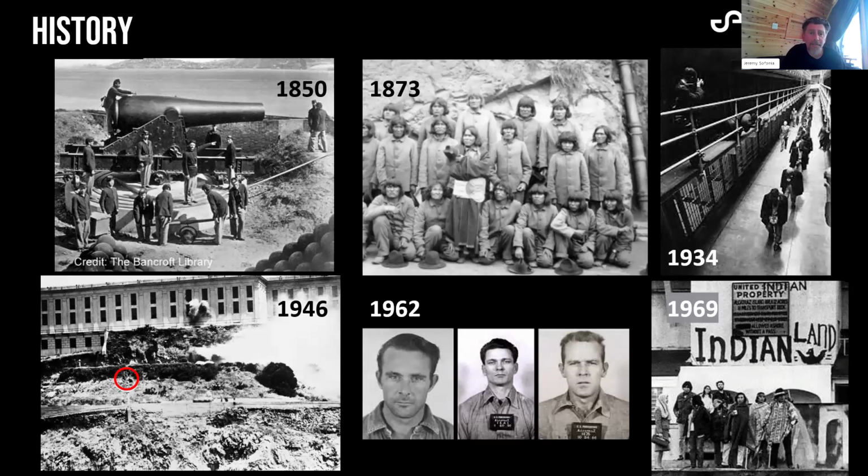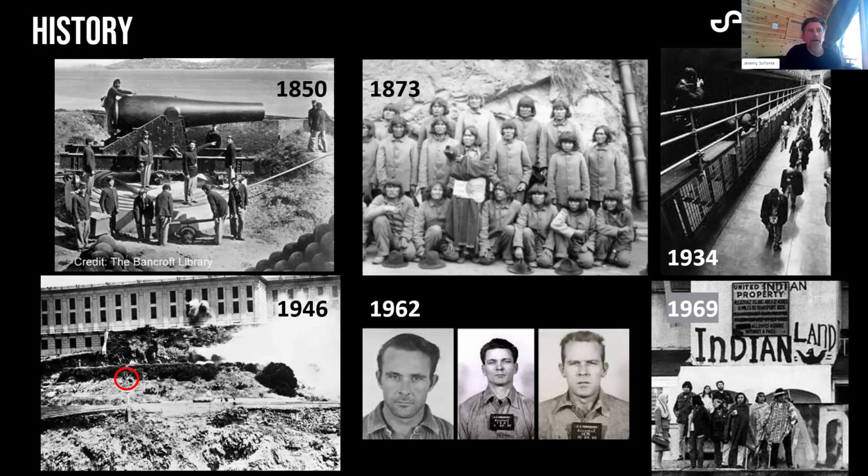It initially started off in the 1850s during the time of the US Civil War. It was turned into a military fortress during that Civil War era to protect San Francisco Bay and the city of San Francisco. Through that period, it became a prisoner of war, or a place to keep prisoners from war, and that unfortunately included Native Americans during the Plains Wars in the 1870s. There's a group of Hopi Indians there in the image. In 1934, it transitioned into a federal penitentiary as we know it today as the Rock. But that's only part of the story.